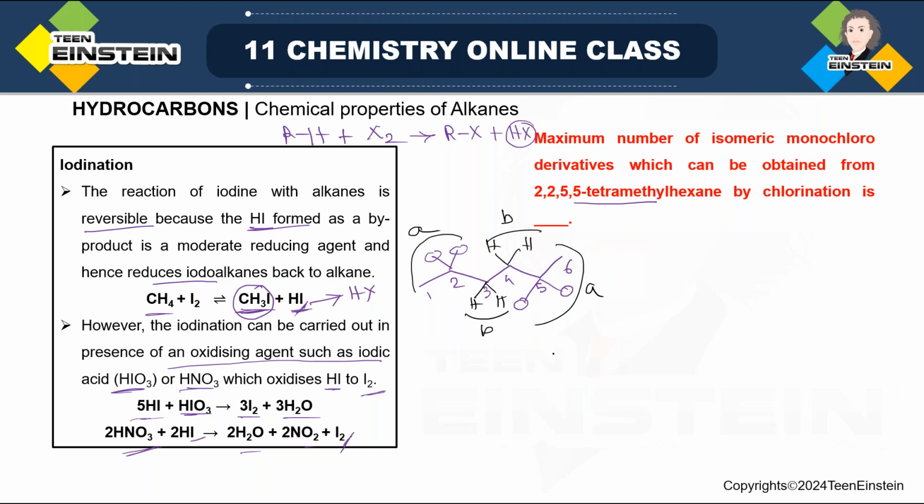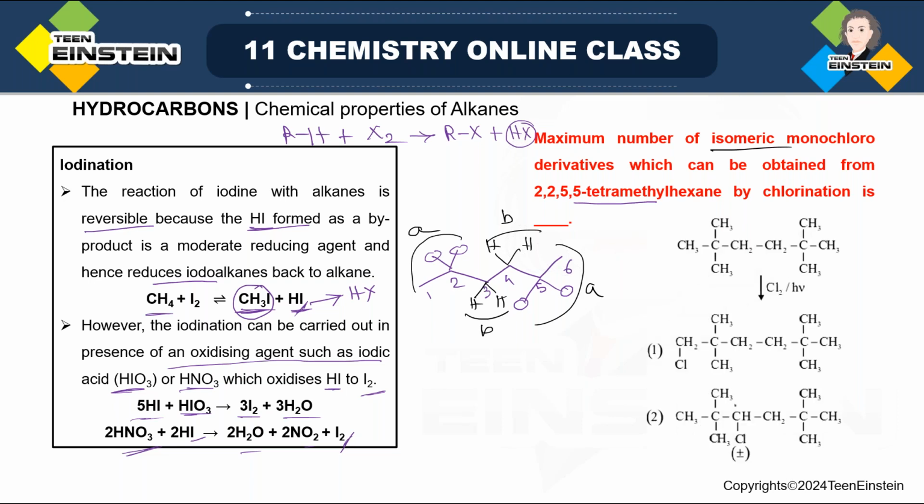You also have to check, when you are replacing this hydrogen with halogen, is there a chance that it is optically active? Because if it is optically active, then you also have to consider its enantiomer, because it is asking for isomeric monochloro derivatives. So all the isomers we have to consider. So this is the same molecule. See, this B hydrogen, B hydrogen, A hydrogen, A hydrogen. Now when we are replacing A hydrogen, we will get product number 1. This molecule is optically inactive. There is no chiral center.